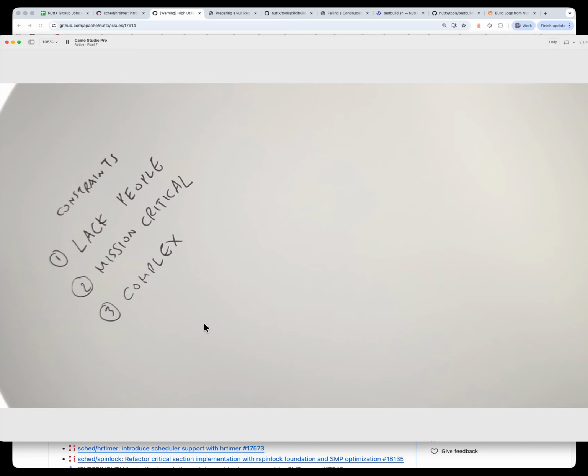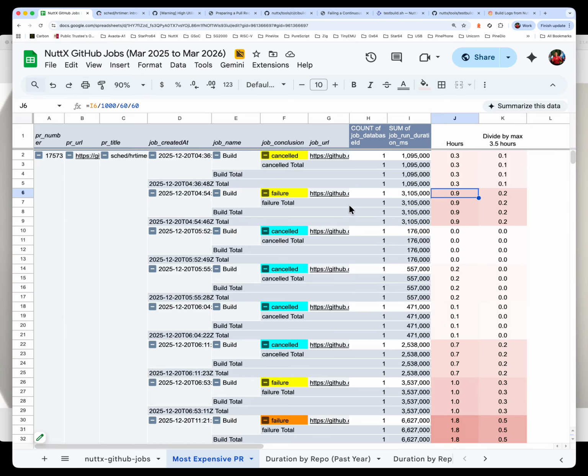So why are we talking about retrying our builds today? Because that seems like it goes against all our constraints. Well, that's because we have the pressure. We have experience from our past PR, our most expensive PR, that things are working out very badly for developers. A single build can have 4 download failures, which wastes our developers' time, which wastes our GitHub runners. Therefore, now is the time to fix this.